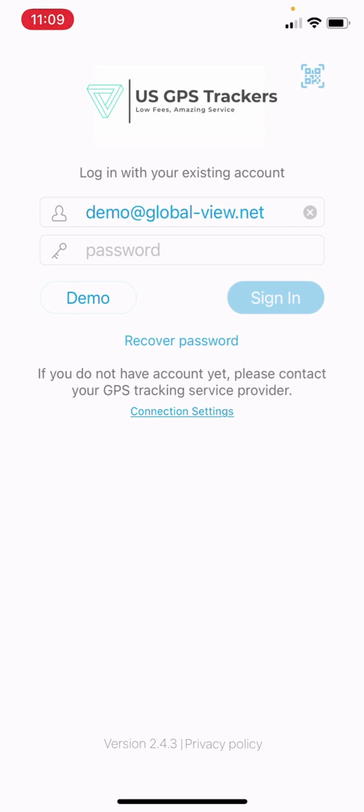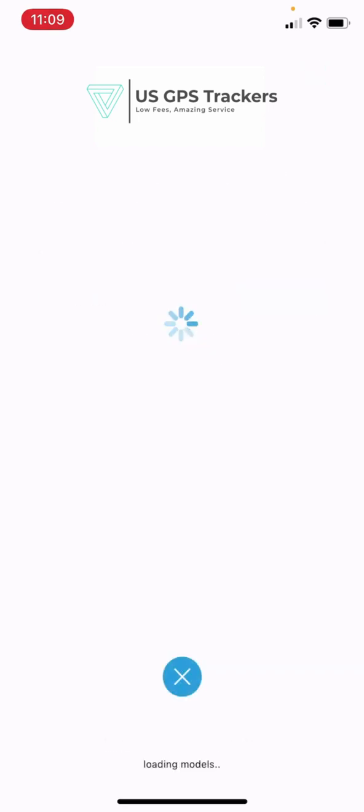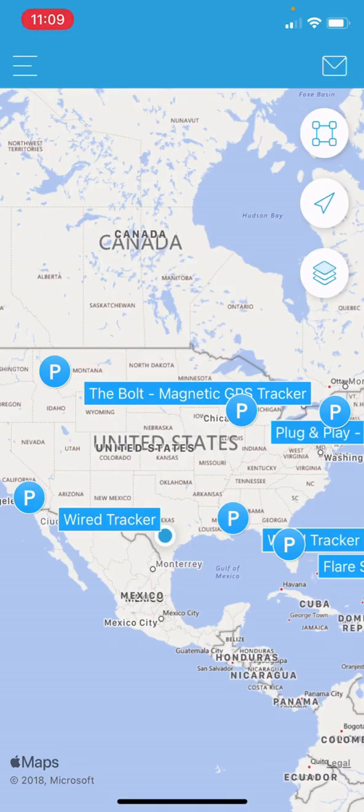We once again recommend that you change your password whenever you can, and you can do that by clicking on the Recover Password button. It's a link underneath the blue demo login link, and you'll see it just right there. But anyways, you're going to click on Sign In once you have those two parameters done. And then once you're in there, you're going to see a screen that looks like this.